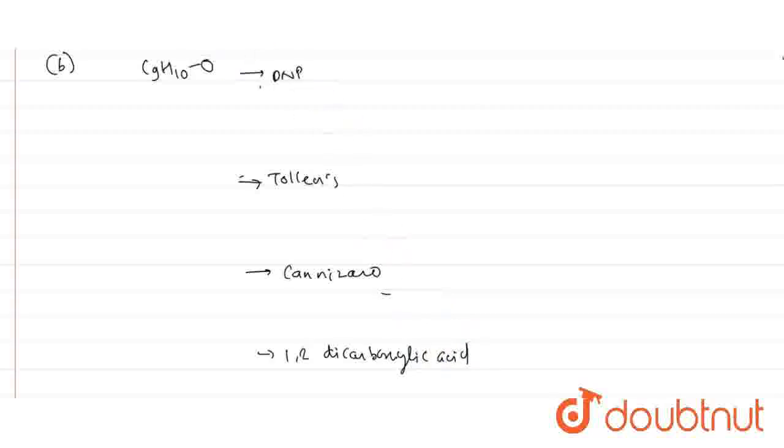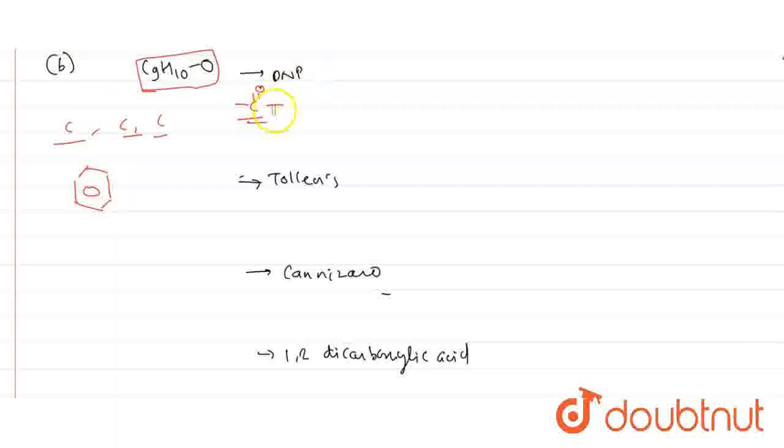So what is the DNP test? The DNP test is given by the carbonyl group. Just remember this, how it will react we will discuss. First we will go for the structure of this compound. It will have a benzene ring, and we have 3 extra carbons. So we will look at how to attach these carbons on the benzene ring.